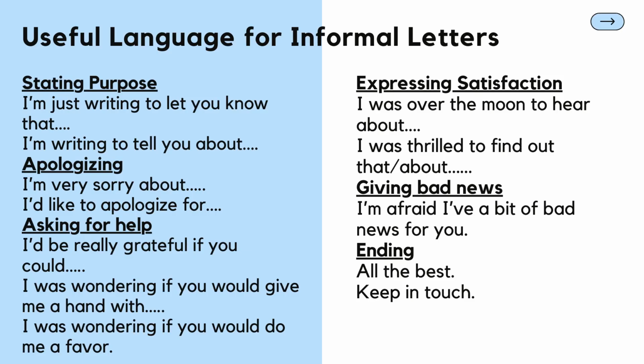Now let us see the useful language for this type of letter. You can see various expressions on your screen. I will read each of them and I will explain them as well. First is stating purpose. That is the first paragraph of our letter. You can see the examples. I am writing to let you know that. I am writing to tell you about.